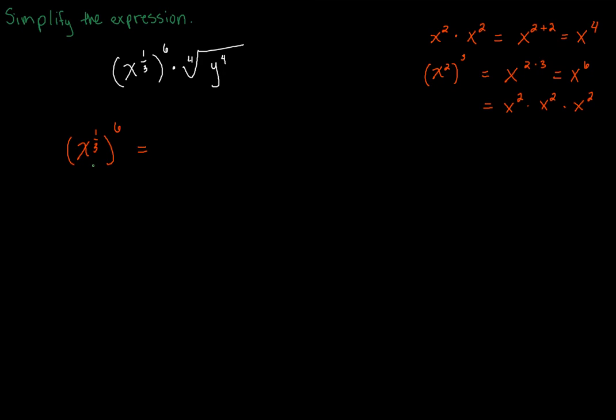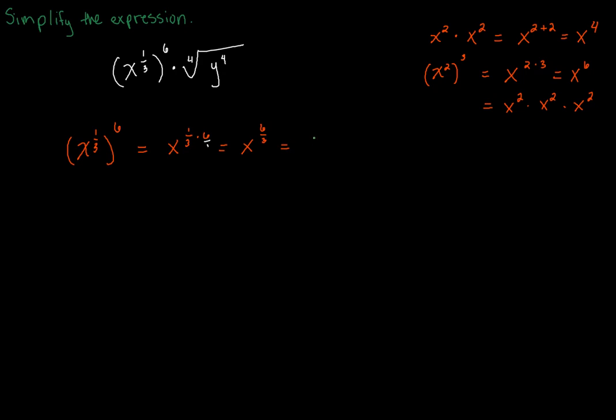So in this case, we've got x to the 1/3, and that is being raised to the 6th power. We have to take this x and multiply the 1/3 times 6. Well, what do we get when we multiply 1/3 times 6? We have x to the 6/3. If you multiply 6 times 1/3, that's the same thing as multiplying 6 over 1 times 1 over 3, and you just multiply across: 1 times 6, over 3 times 1. So we end up with x to the 6/3.